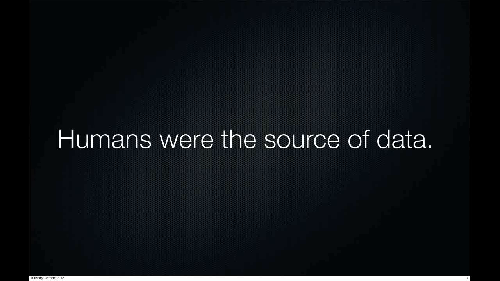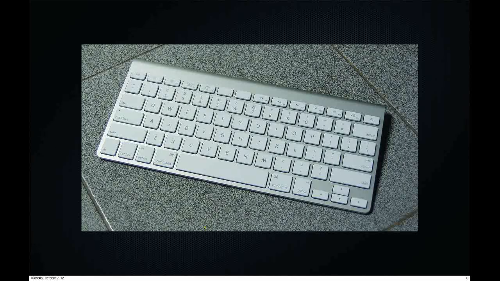And over time, things have kind of changed, right? I think anyone can agree that the technology that exists today and how we interact with it is not what it used to be. At the beginning of all this, humans were the source of data. Most applications were run locally within a company or a network, and they used something like this to enter data into their systems. You may be familiar with it, I'm not sure. It's a keyboard. So only so much data could be created so fast, right?